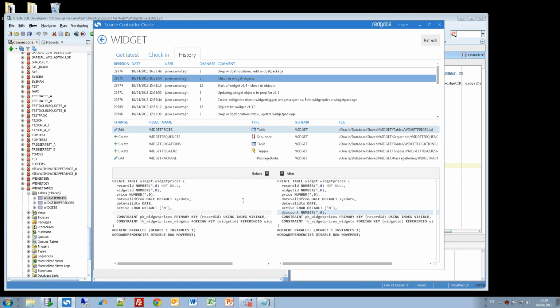So what I want to show you before I end this session is a way that source control for Oracle will help in that scenario right from the start. It'll actually help you set up a distributed environment and then manage changes in that way going forward. So the first thing I'm going to do is set up a new project. This will also be useful for you to see how easy it is to get started with the product as well.